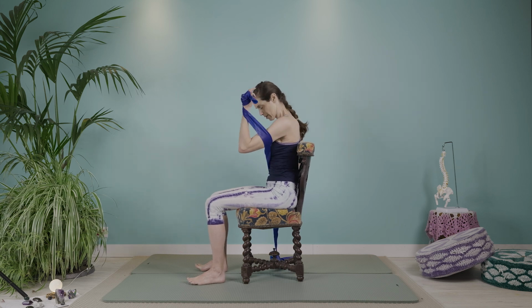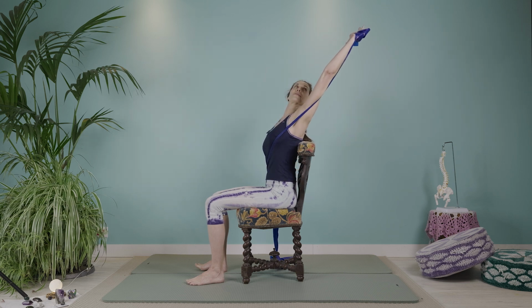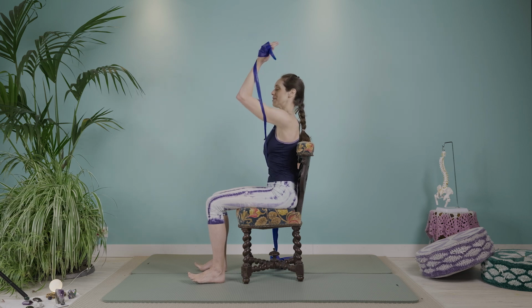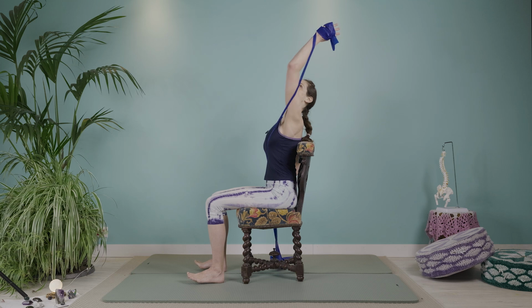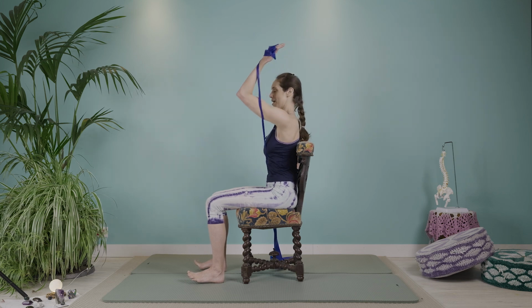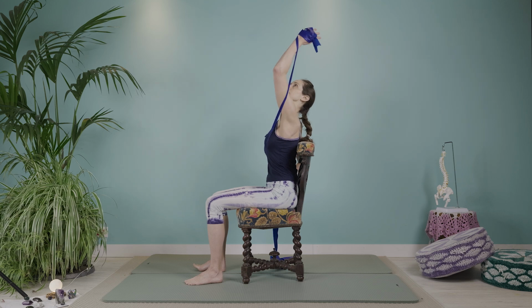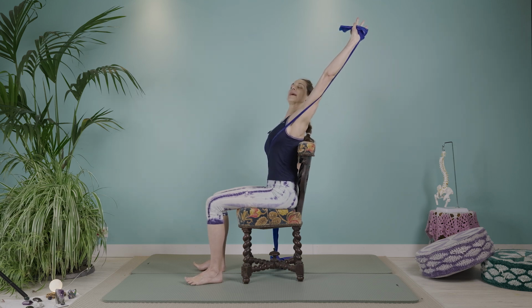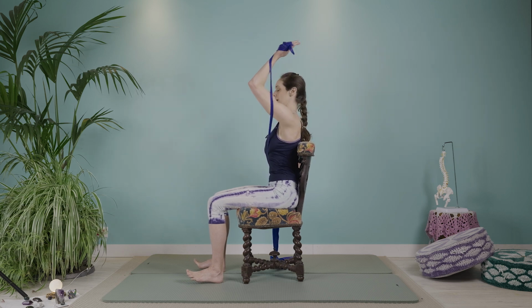And inhale. Chugga, chugga, chugga, and up and around. And then up to come back, unwinding. And again, in. Big yawn, spiraling around. Back down, just one more there. In. Sensing and feeling the band. And exhale.